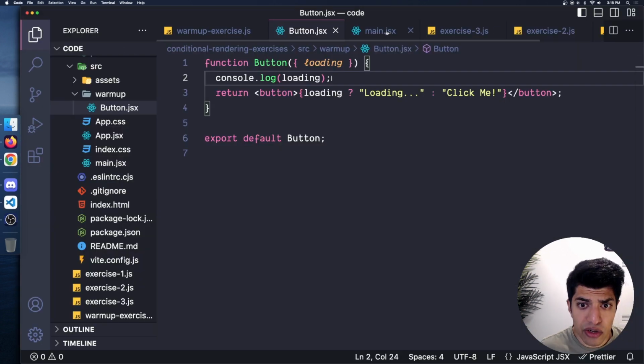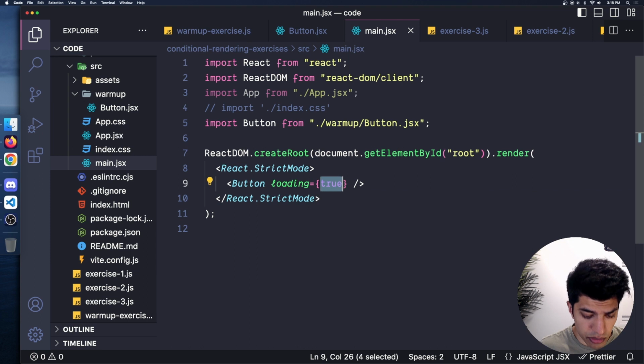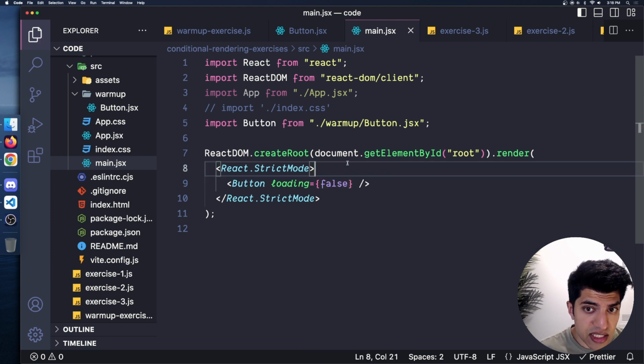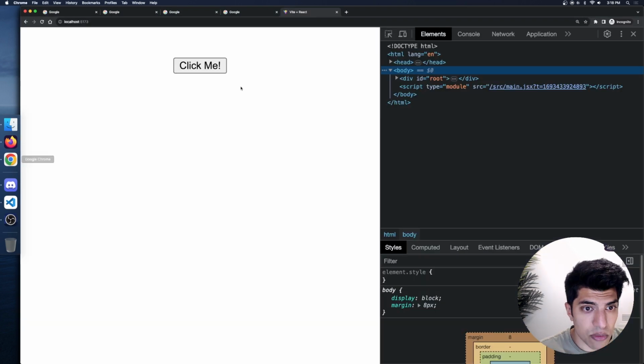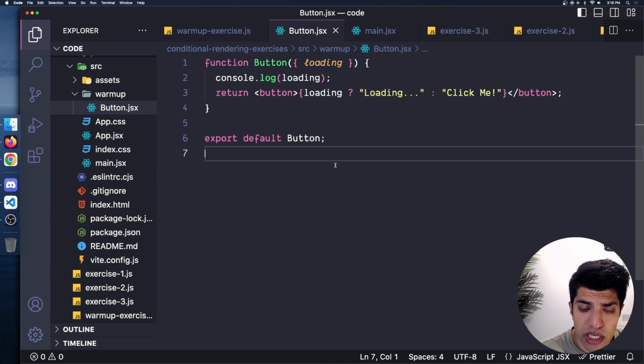Then if I change that value to false and save, now I'm passing down false to this button, and this ternary is going to evaluate to click me, and we should see click me. And there we go. So that's a pretty quick component with conditional rendering.